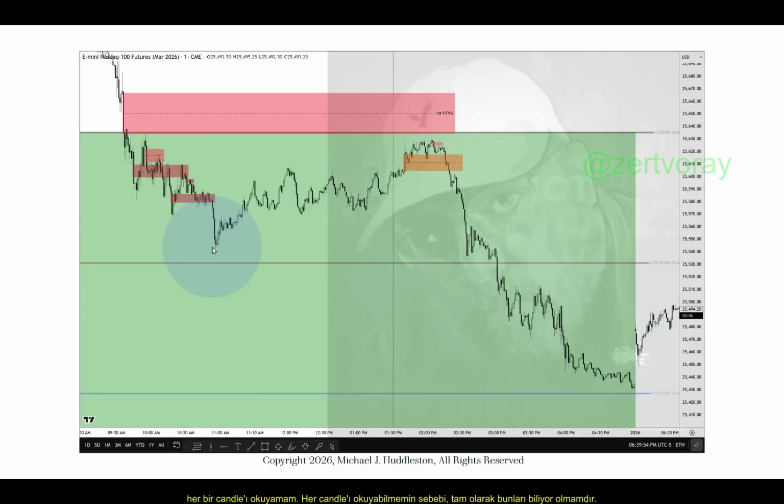If there isn't a plug and play approach to what I see in price action, I've been here before. I know what it's doing. I know what it's trying to do here. I know it's going to use this type of manipulation. I know it's going to try to do this or that. That's how I can read every candle. And when I can't read every candle, I take a step back and say, I'm not interested.